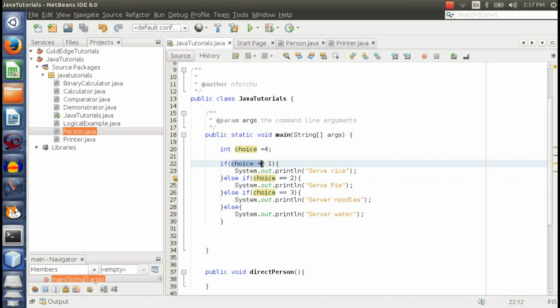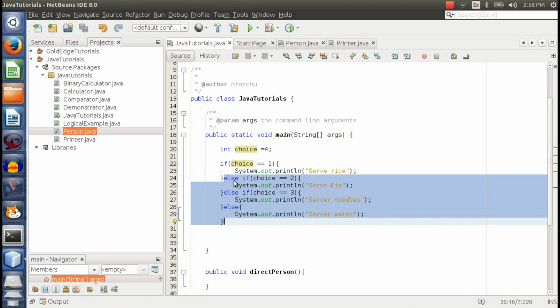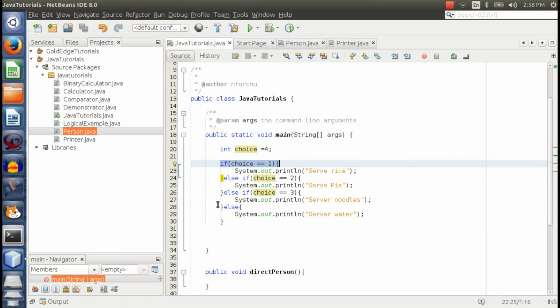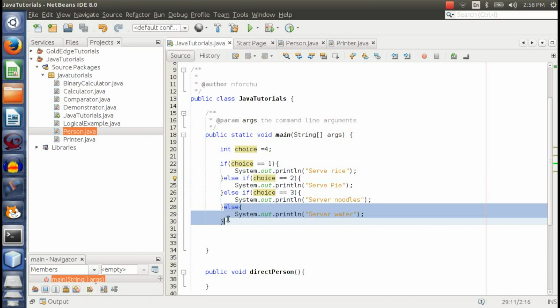So you see that it tests each condition, and then if the condition is satisfied, it executes the block of code for that condition. Once one block is executed, it would skip over all the others. We have seen that when this one is satisfied, it does not execute any of these. If it is the second one that is satisfied, choice equal to 2, then it would skip the rest. So it keeps on testing until it meets a satisfactory condition, in this case until it gets to where one of the expressions evaluates to true. If all the expressions evaluate to false, then it's going to jump directly to the else block, and that's what it will print.